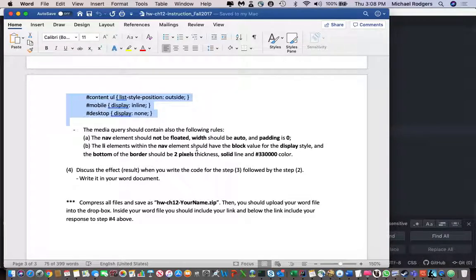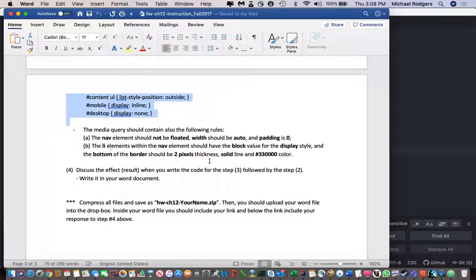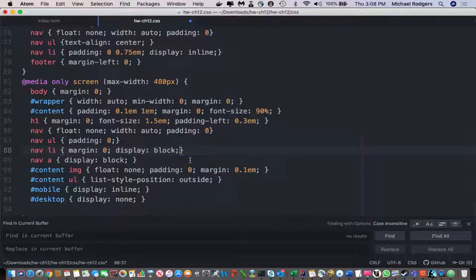LI element within the nav should have a block value for display. So display block, and the bottom of the border should be 2 pixels thickness.